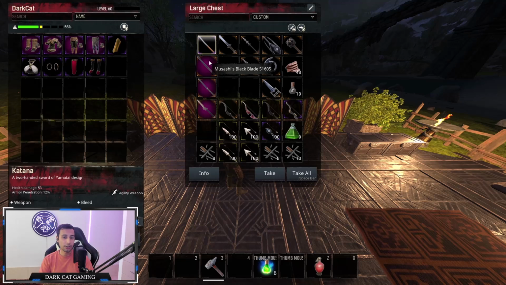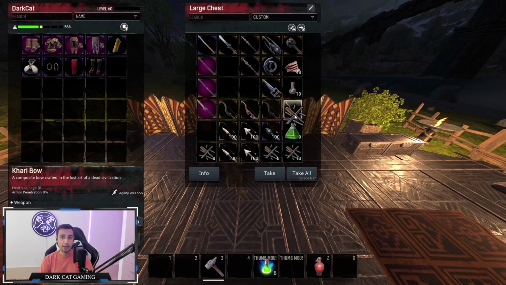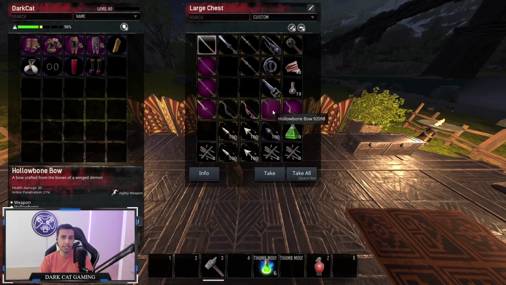So for the bows, we have 4 options here that are gonna be the best bows in the game. Craftable bow, the best, you're gonna use the Kari bow. That was always the best bow. With the master weapon fitting, you're gonna have 36 damage, 21 armor pen. The next legendary is gonna be the hollow bone bow, that you're gonna find here in the bat caves. You always know where you farm hollow bone arrows here. In the cave there is a bat boss. If you kill it, you have a chance to get the hollow bone bow that has 33 damage, 21 armor pen.